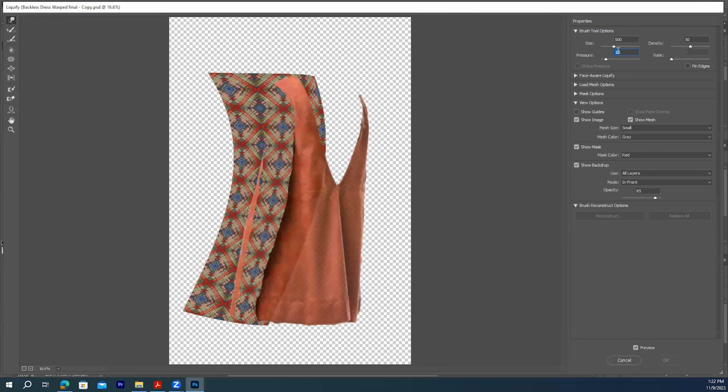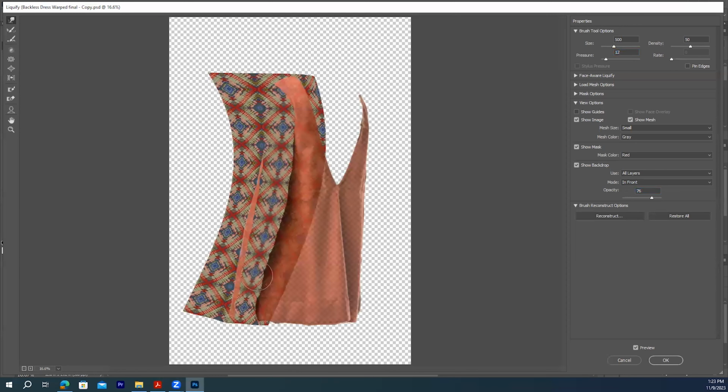And also make sure you have pressure really down, it's 10 to 15. Okay, and let me make it a little bit less. And now I can work on it. And why do I have pressure really low? Suppose I have 67, okay? In this case, when I apply liquify, it's distorting my pattern, okay? That's why I use really less pressure. Control Z. And now let me apply liquify. Just quick.